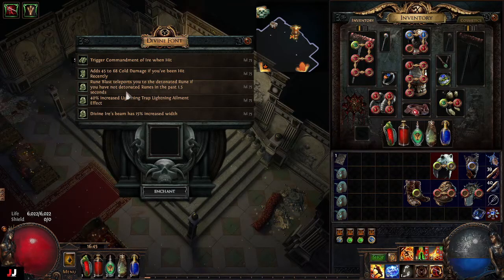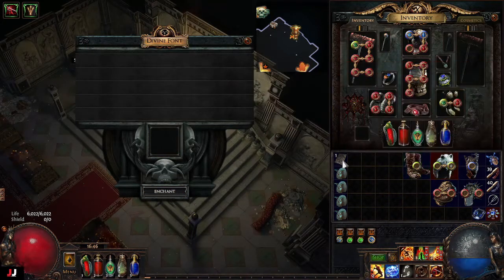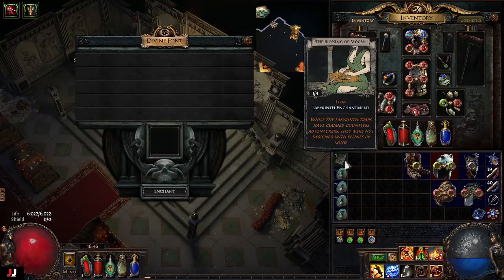I have no idea what Rune Blast... well, I know what Rune Blast is, but I don't know how it works. These ones seem pretty bad, but I'll take a quick gander. So all of these enchants are crap. So we'll just do this, get that out of there. There we go. And then for loots, we didn't make anything. I got this item earlier, but it's not worth anything.